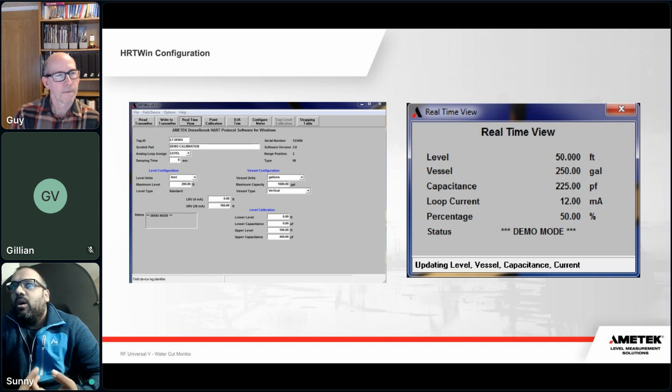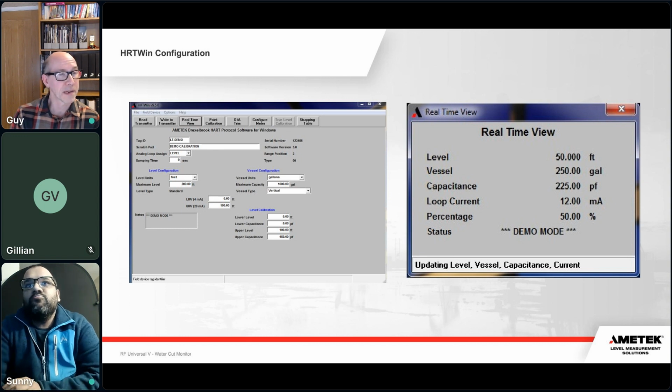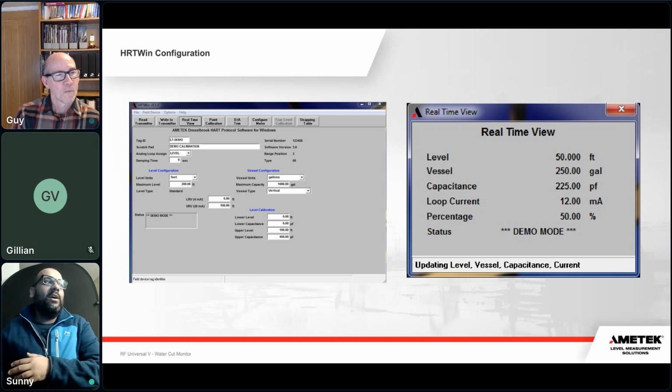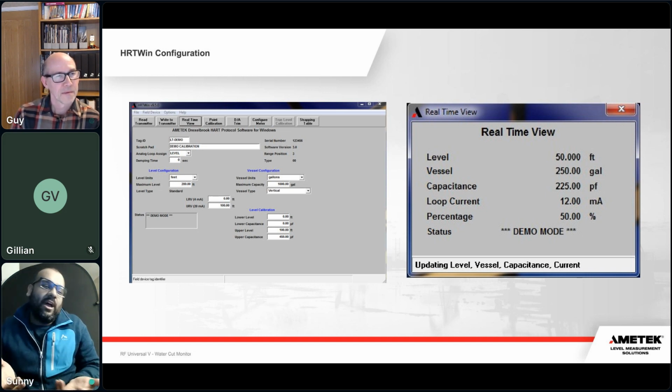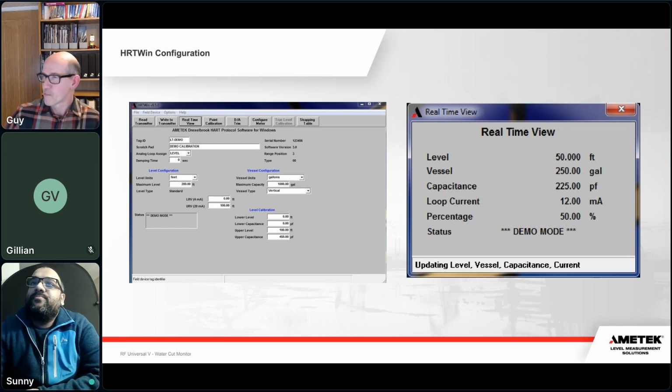That's always been my challenge with PACTware. While it's a great tool, it has a lot. Sometimes it can be overwhelming, especially for an instrument tech that has 50, 100 plus instruments from multiple manufacturers to manage. I like Heartwind because it's simple and easy to use. We tried to take all the fluff out, make it simple, make it realistic. No need for a HART 475, and again, no DTMs to manage. They used to call that plug and play back in the day. Exactly, that's kind of what it is. Plug it in and it plays. Off it goes. I understand the aversion to proprietary software. Now this competitor has this, but I've always been of the mindset that if it's easy to use and makes the job easier, then okay.